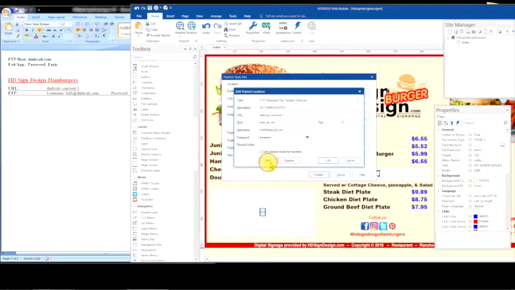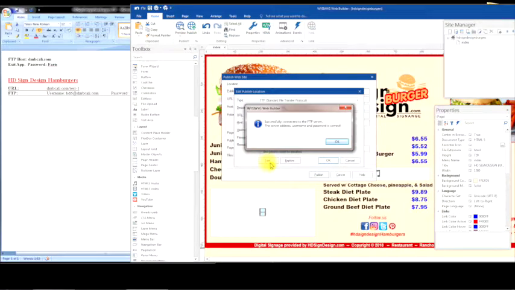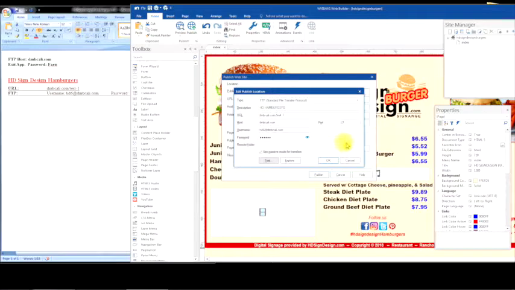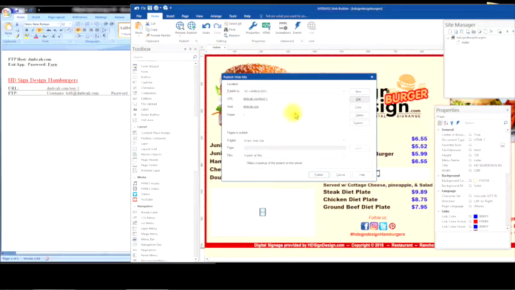Once you've correctly placed that information in there, you're going to run a test. By clicking test, you will see that it'll notify you whether you're successfully connected to the FTP server. In this case, we received a successful notification that we're connected. So now that we've gone into our page properties, confirmed the size, previewed it, entered all the correct information for publishing, the username and the password, and tested and verified the connection, we want to do a final publish.